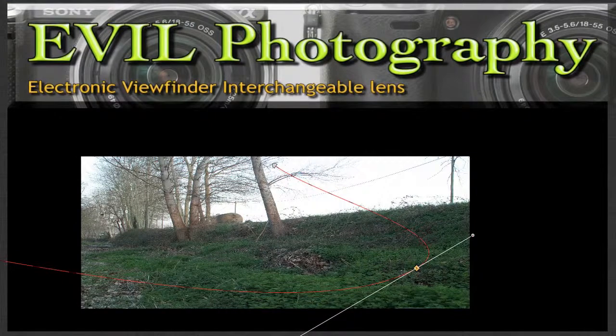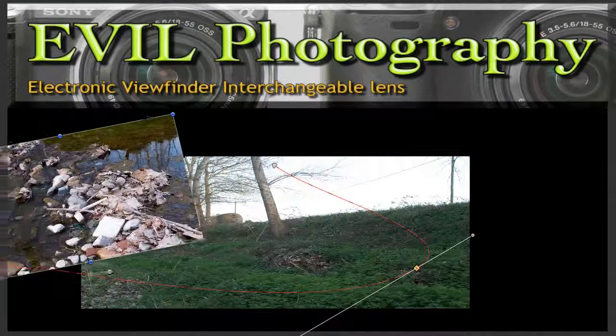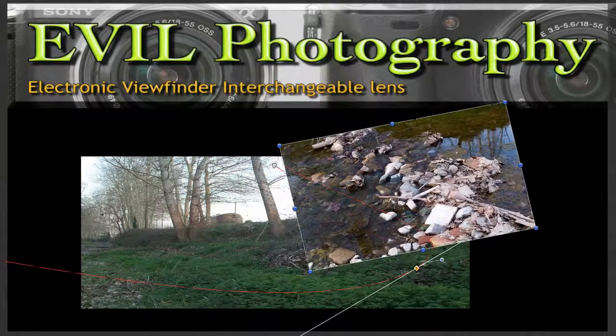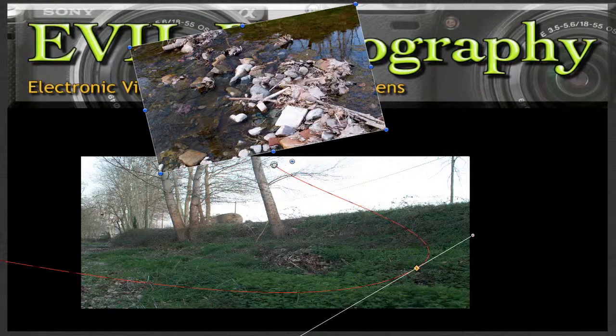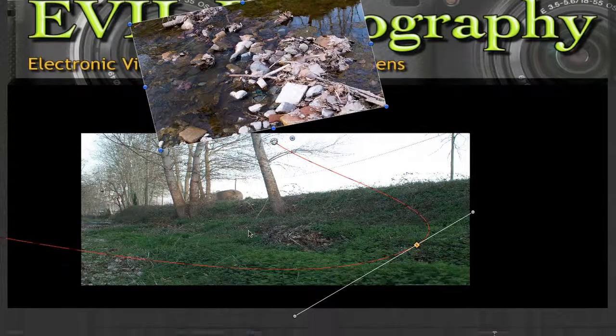So let's put that at the beginning there now. Let's press on play. So there you go. It's coming in and it's moving around that Bezier curve, all based upon the anchor point there. So there's a couple of little things that you can do with your transforming images and setting keyframes up.